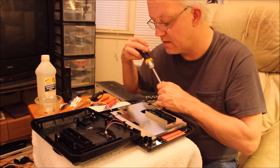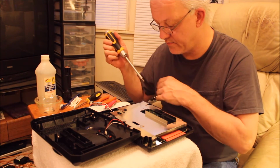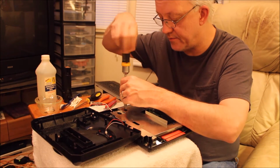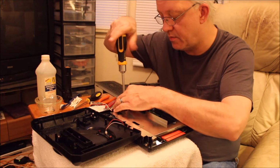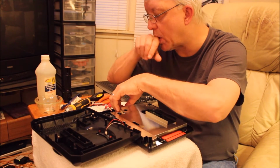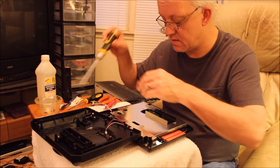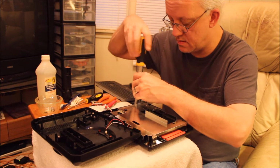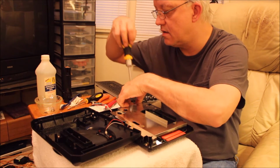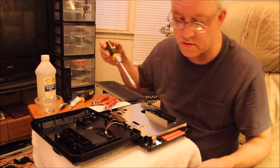Let's turn this away. Get the RF shield off and go from there. Hopefully I didn't mess up that light, but if I did, yeah. I got a light on a Game Boy Pocket that needs to be replaced too. So yeah, it's the same size. I just want to clean this, get all the dust and dust mites out of here.